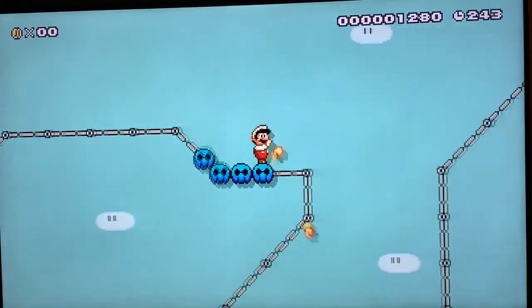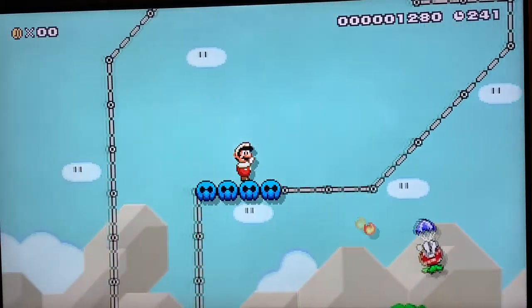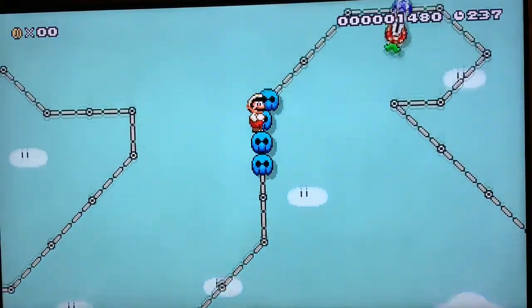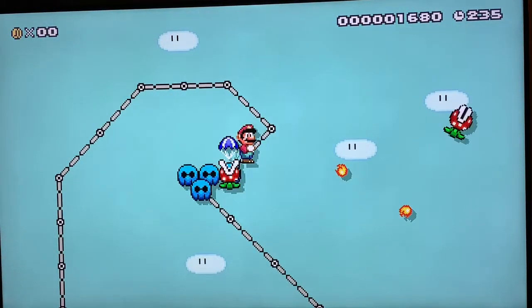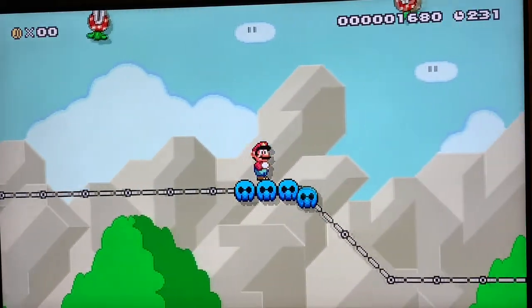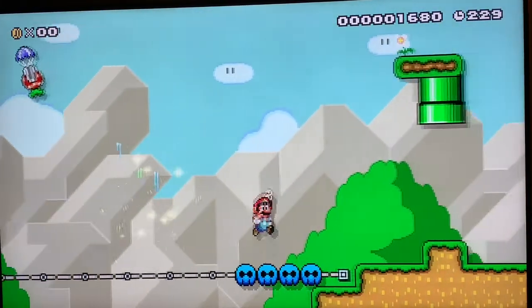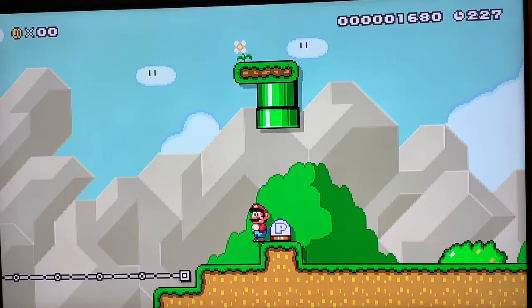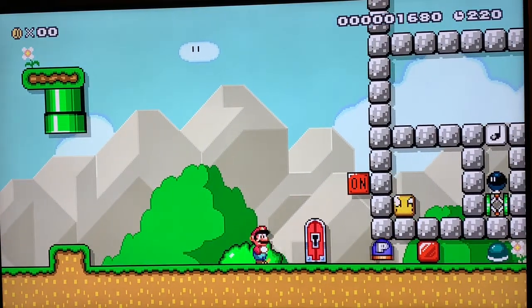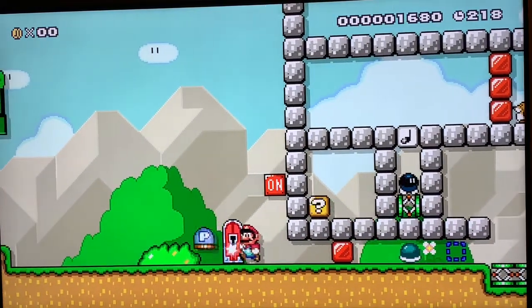Oh, my goodness. It's raining cats and dogs. Almost literally, because there's no cats and dogs in this game. Well, the cats do it in 3D World, but that doesn't count. Didn't get rid of them. Yeah, I escaped on a roller coaster. Also, if you guys want to get a ton of coins, there's a secret place in this level that you can get a ton of coins at.